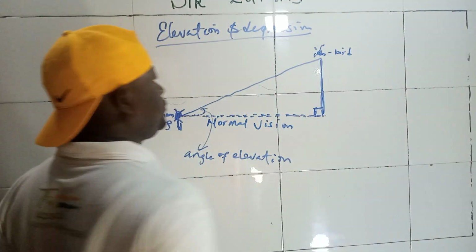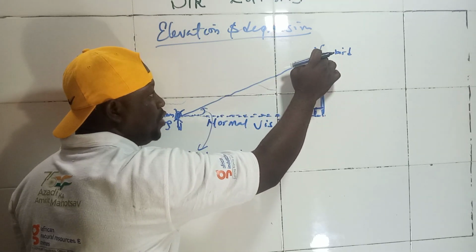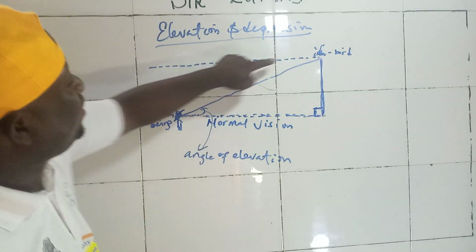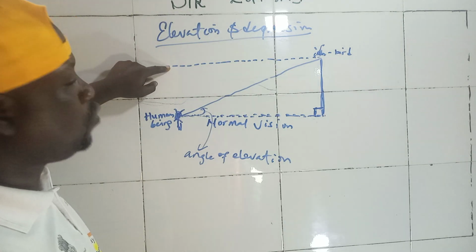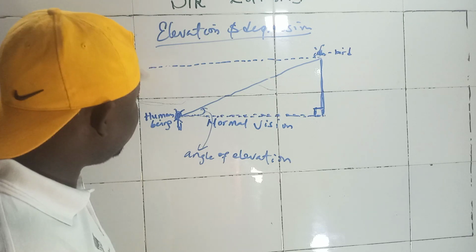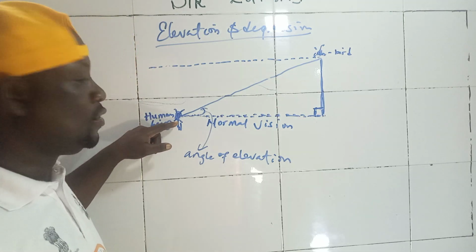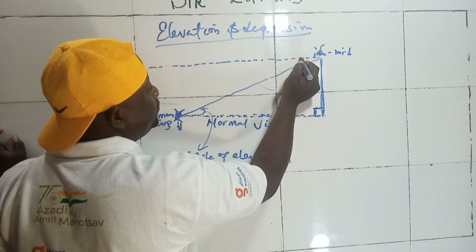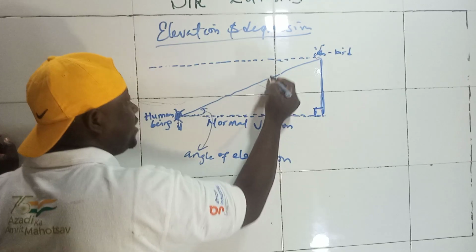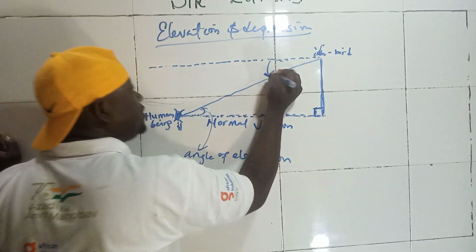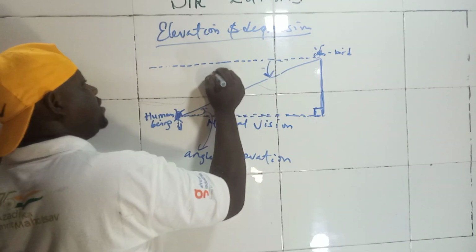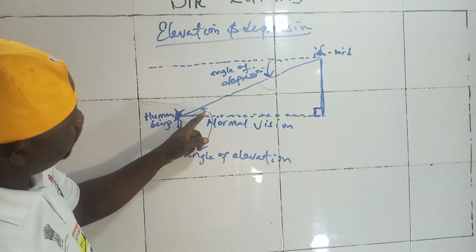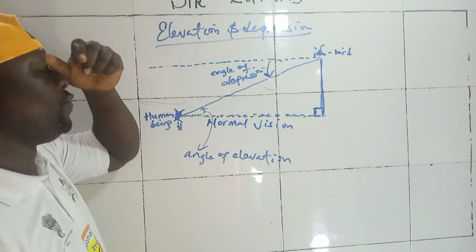But look at this bird. Where I'm here, this bird will also have its own normal vision. It's looking straight, so the bird couldn't see any human being here. Let's assume that while this man is standing here, his phone rings. Immediately the phone rings, this bird will look down to know what is making that sound. Immediately this bird changes its look from here to this direction, it is no longer looking straight, it's now looking down. This is called the angle of depression. So looking up is the angle of elevation, and looking down is the angle of depression.